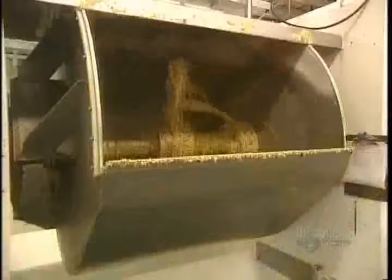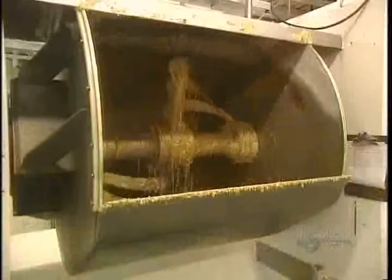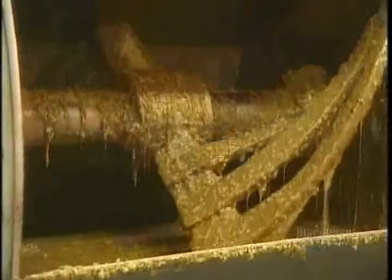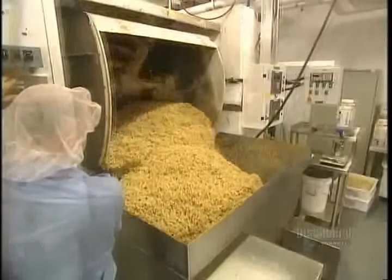This plant doesn't only make cereals — it also makes soft cereal bars. This mixer combines the ingredients: oat flakes, rice, and syrup. The preparation is mixed twice a minute. When well mixed, the preparation is poured into a large container and they proceed with the molding of the bars.